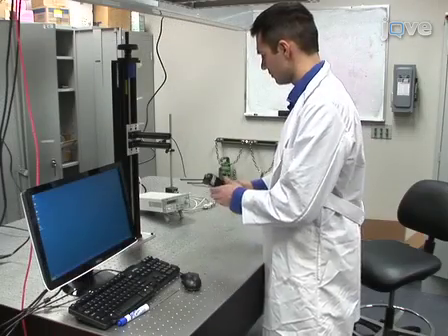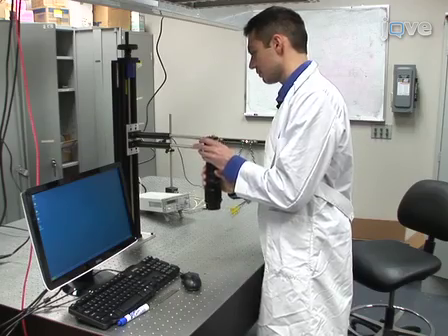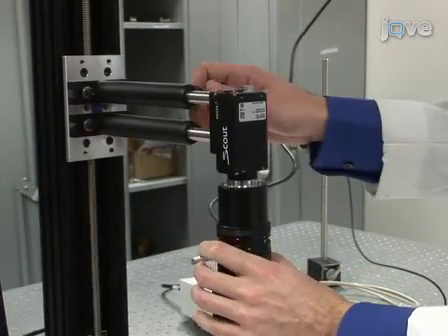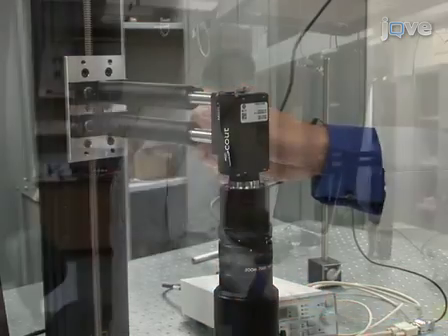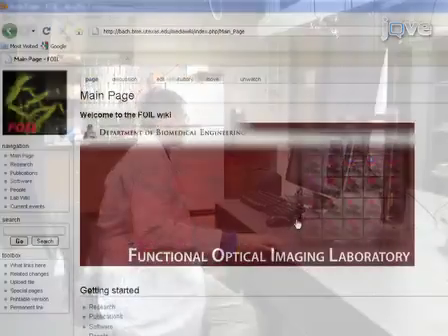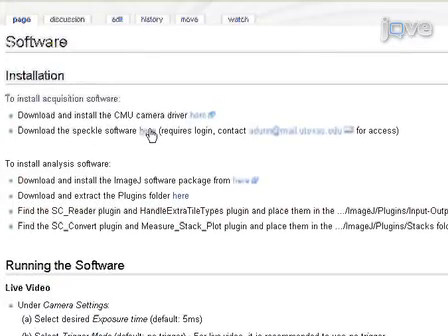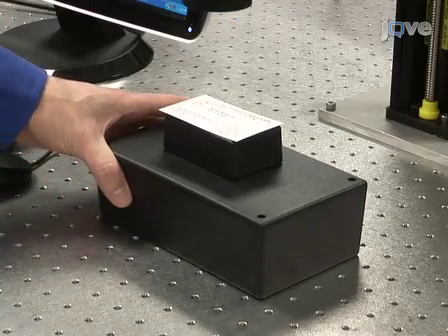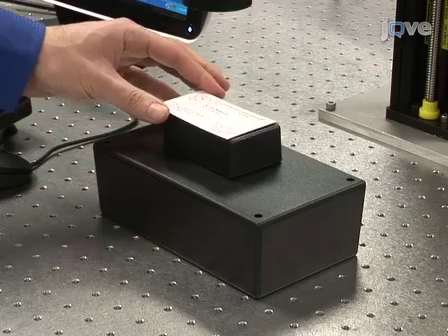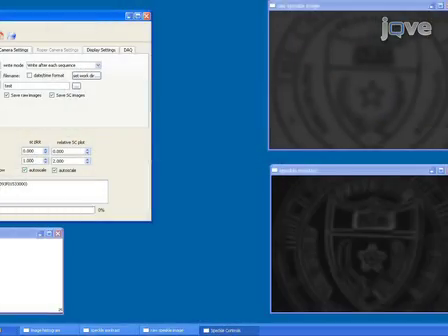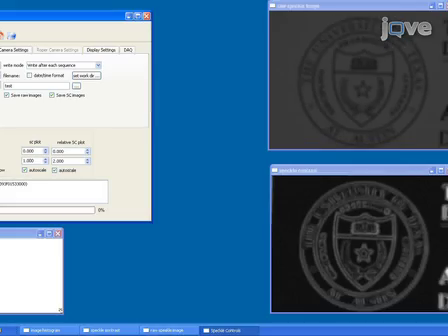To begin building the imaging system, mount a camera with a macro zoom lens to a vertical stage, or you could mount the camera to a surgical operating microscope. Now follow the appropriate directions from our website to download the software that will be used to control the camera. Place any object, in our case a simple business card, into the field of view and adjust the lens until it is in focus. You can run the software in live video mode to make sure your object is in focus.